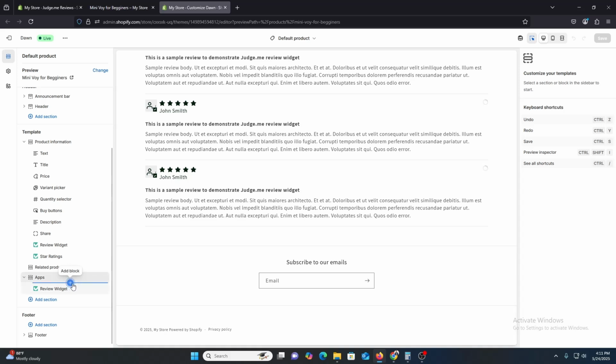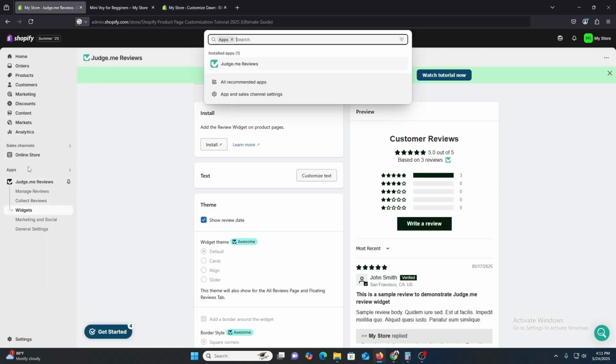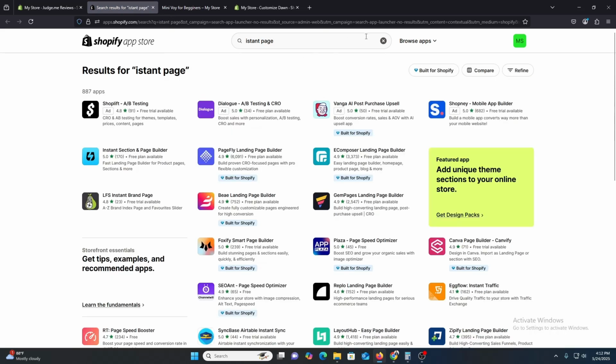But if you want to use more advanced features, then you just need to install apps. Let's go onto the app setting and find where the app is, and I will give you the app's name. The app's name is Instant Page Builder. Just click over here, and it will redirect you to the shop page. Here you can see, if you search only instant page, then you will get the option for Instant Sections as page builder. Just click over here.